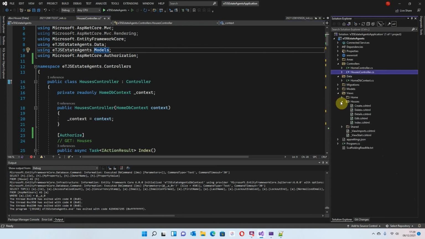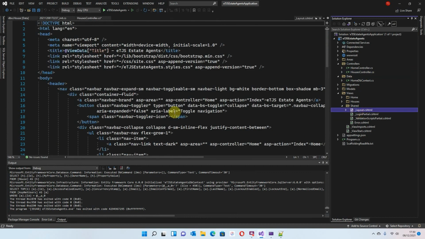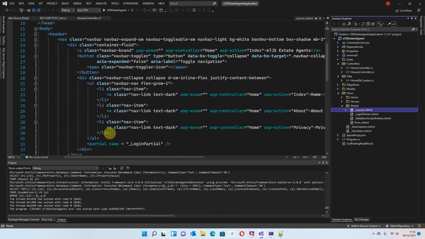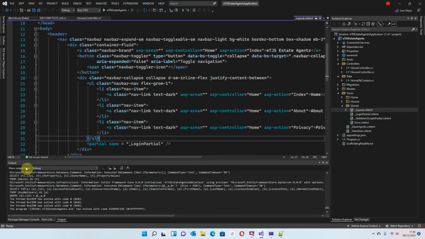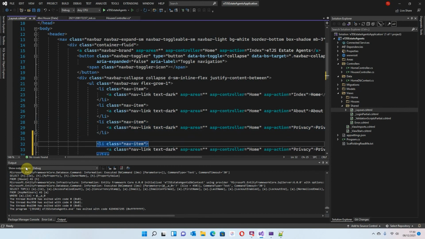Now we're going to go to views, and we're going to go to houses, and we can see them all there. What I need to do is go into shared, and we're going to go into layout, and just here I'm going to add a new link. Don't want that all the way over there.